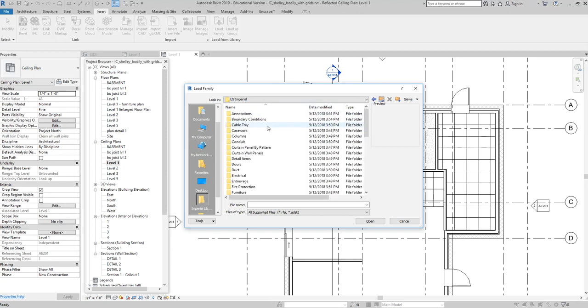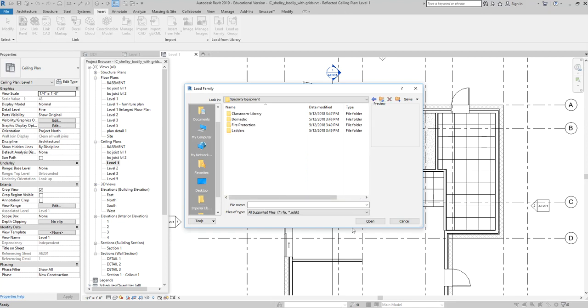Here's another really good one. Let's see if I can find it again. Revit never used to have a dishwasher or a fridge or anything in there, so I haven't really looked for them for years because they just never used to have it. And then the other day somebody was talking about it, and they said, do they have it now? And I said, I don't know. If it's not under appliances or furniture, maybe it's under specialty equipment, right? So we kind of looked around. I was like, no, I don't see it.